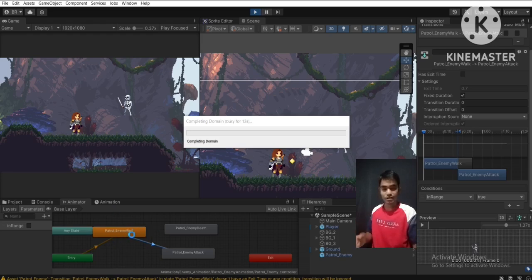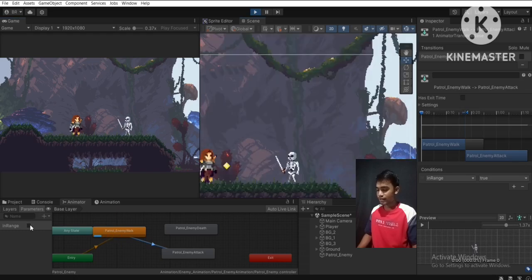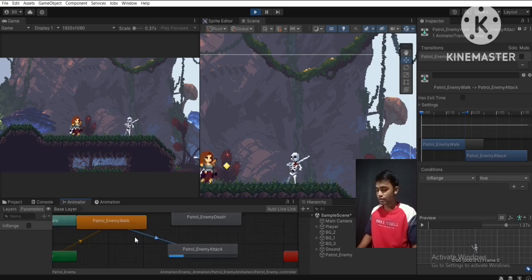Basically once the game starts, this petrol enemy is just going to play a walk animation, as you can see. And now if I check this one, okay, the petrol enemy attack animation plays over and over again. And if I uncheck this, we're not going back to this idle walk animation clip, so we also need to play that walk animation clip.